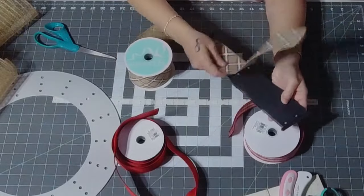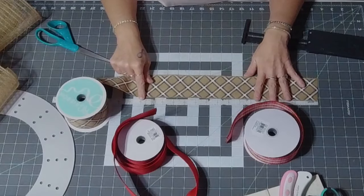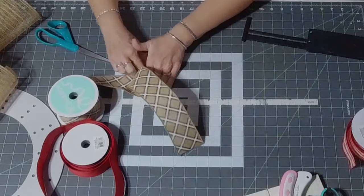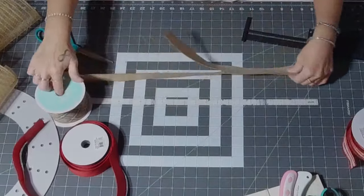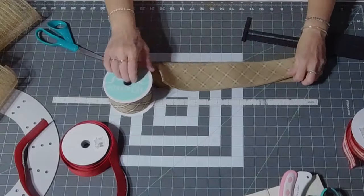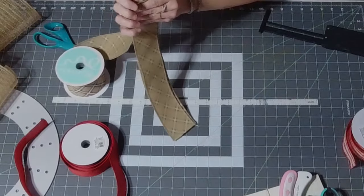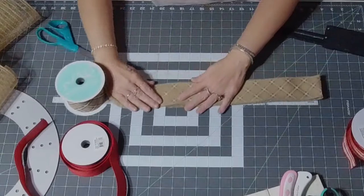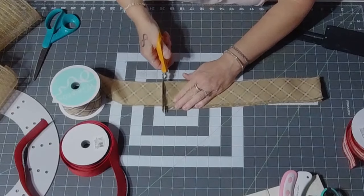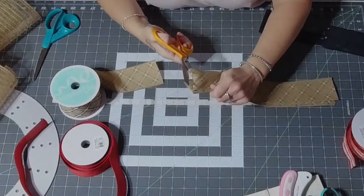You're going to pull your measure buddy to 14 inches, or if you don't have a measure buddy, you can use your cutting mat, or you can use your ruler. So you put the end of your ribbon on your adhesive ruler and you can bend it at the 14 inch. We need 8 of these, and you can just keep flipping it over just like this. We'll do 4 like this. Or you can cut a piece of cardboard at 14 inches and wrap it around. However you do it, we're going to need a total of 16 pieces of each of these ribbons. So there is 4. We're just going to cut the end here. Cut the 2 ends here.